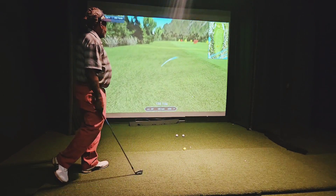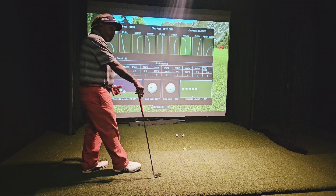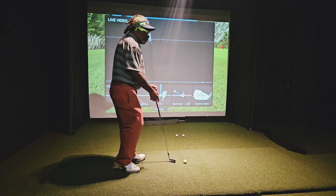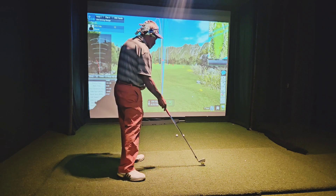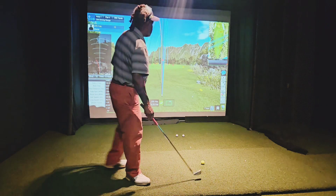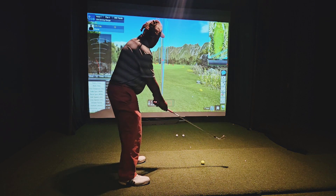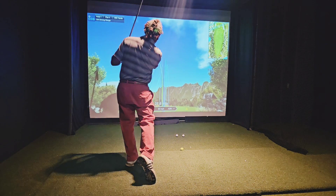Too much right hand, right? What happens in a situation like that? It could be one or two things — too much right hand, where the dominant hand takes over the swing, or it could be the body stalling. Once the body stalls, the arms shut down at a rate of closure really fast. I think it was too much right hand. Fixed it right there.